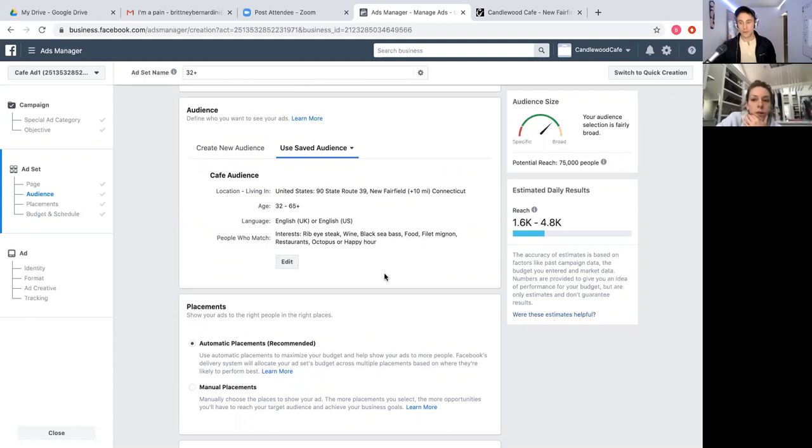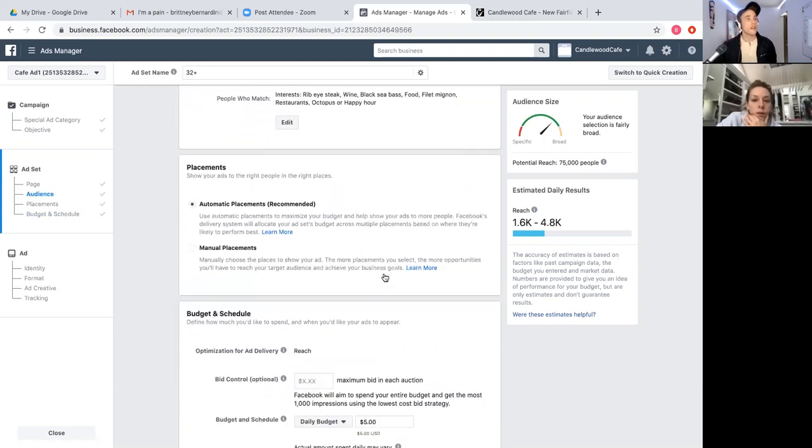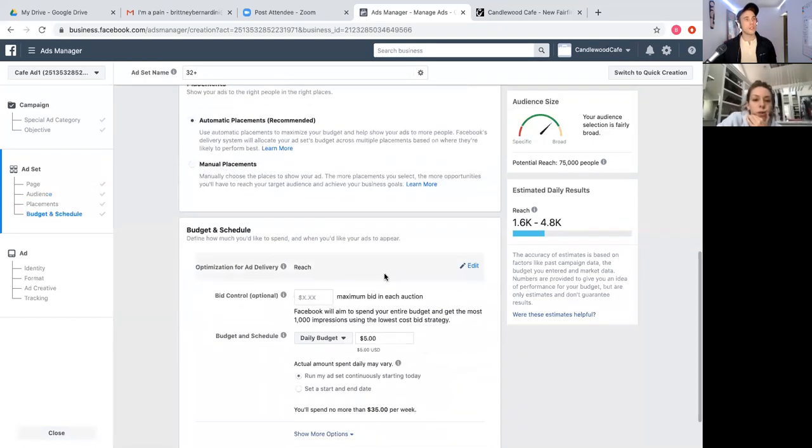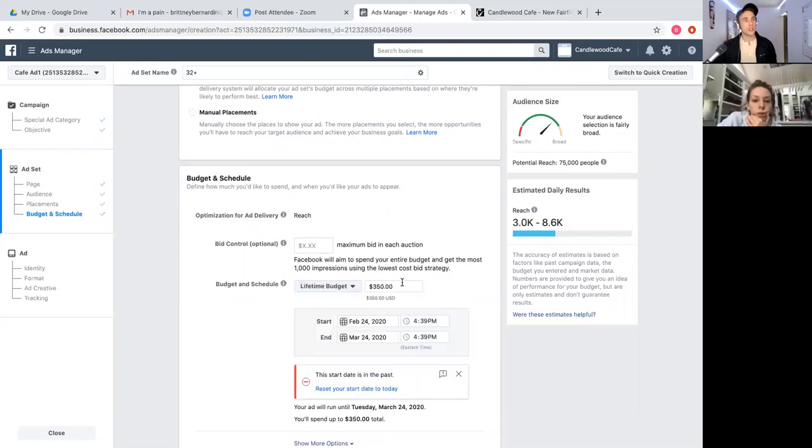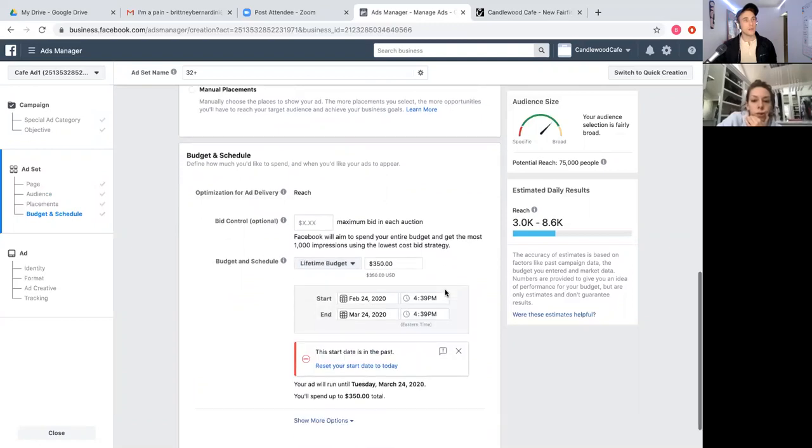Let's scroll down again and drop down the budget, the daily budget. Lifetime budget. And then show more options.